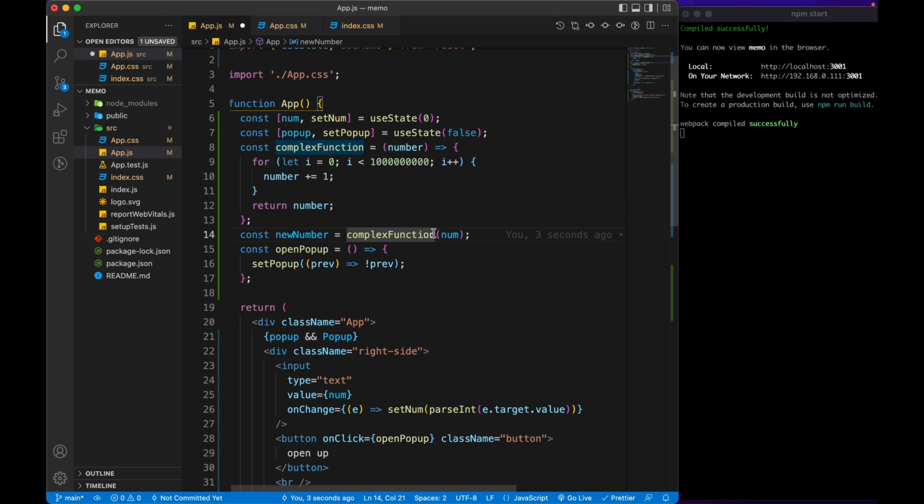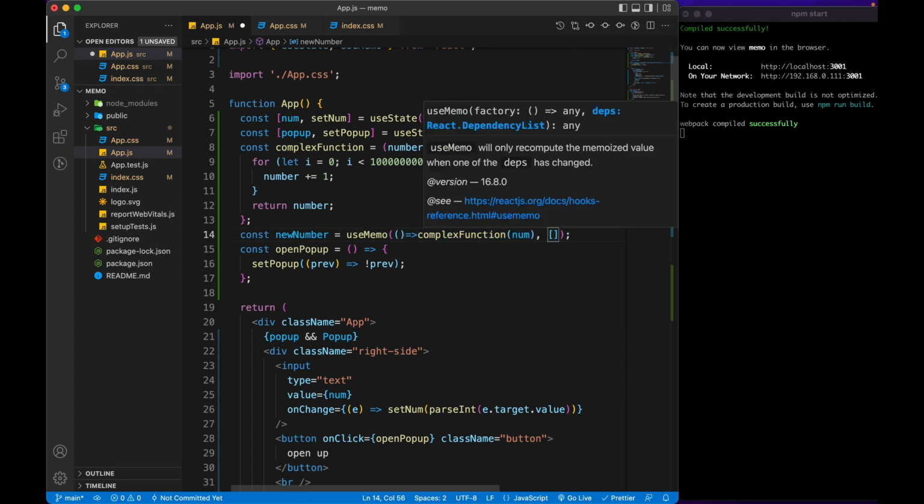So I'll simply wrap this function with a pair of parentheses and then useMemo, just like we wrap it inside curly braces inside useEffect. That's how we write useEffect. And in the second argument, you see the first argument is the value returned by the complex function, and the second value should be an array of dependencies.